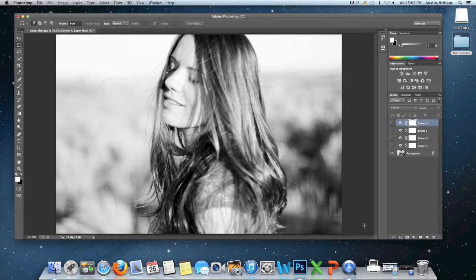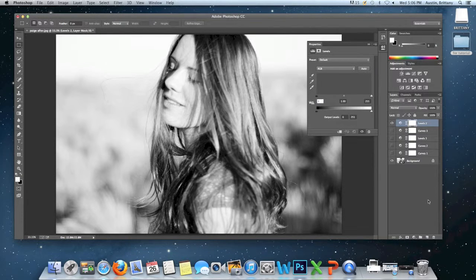The next thing you can do is actually add a levels layer. So go down to your adjustment layer again and then click on levels, and right there, you're going to use the bottom arrows and bring them towards the middle, and just do it with preference again with your eye. You can see how it would look visually.